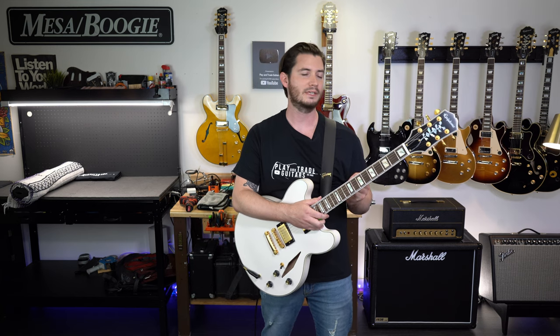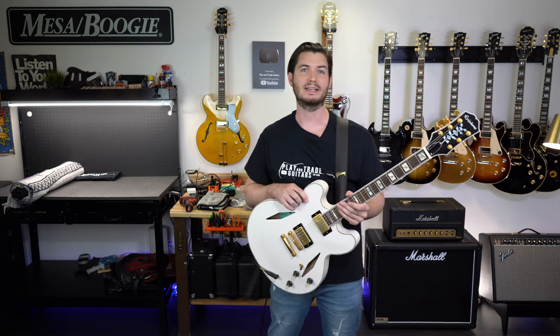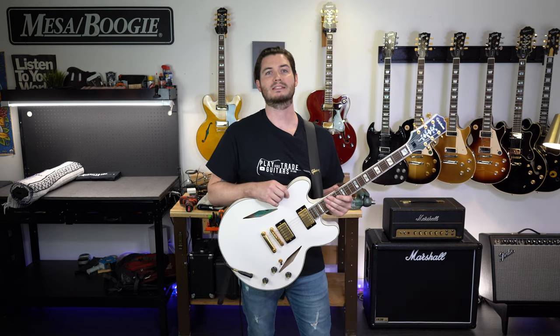If I had to give a score to each of those categories, overall playability, I'd give it an 8.0. Overall sound, I'd give it a 9.2. And overall value, I would give it a 9.2 as well. And that's going to bring our overall score for the Emily Wolfe White Wolfe to 8.8.